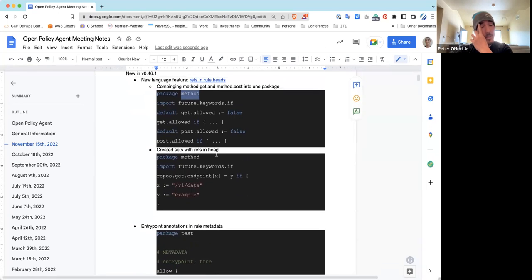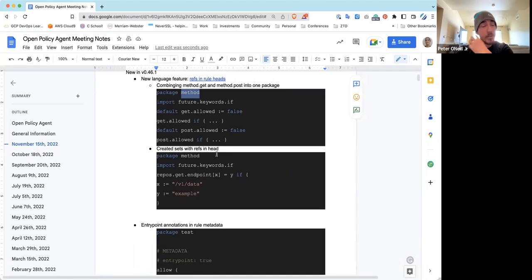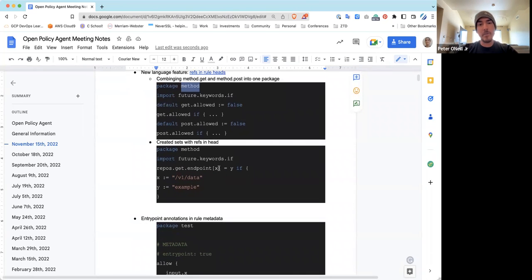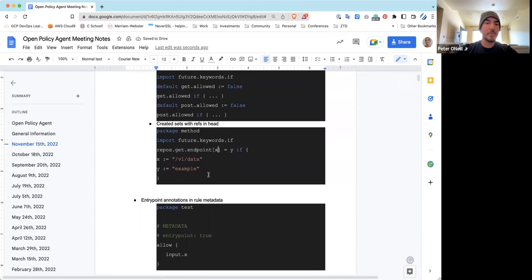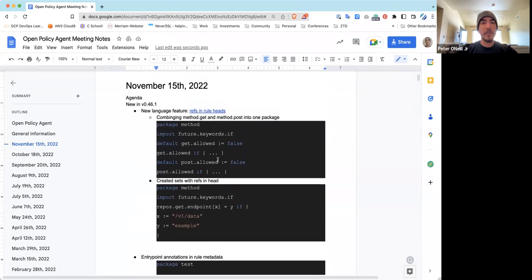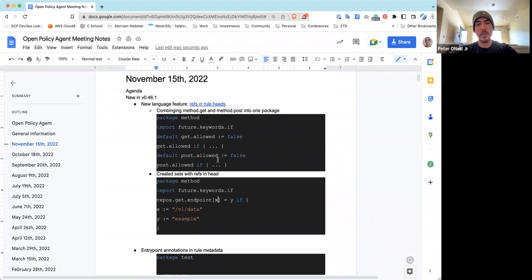This new language feature does come with a couple things to be aware of. When you are specifying a variable inside of the rule head, when using these dots, the variable has to come at the end. You can't place this variable anywhere in the middle. This will generate an error. So make sure that any of those variables happen at the end of the rule head. Other than that, definitely check out the documentation and raise any questions if you have them.